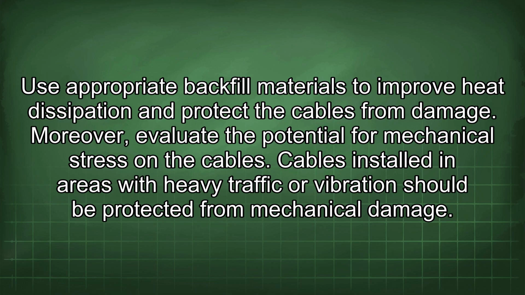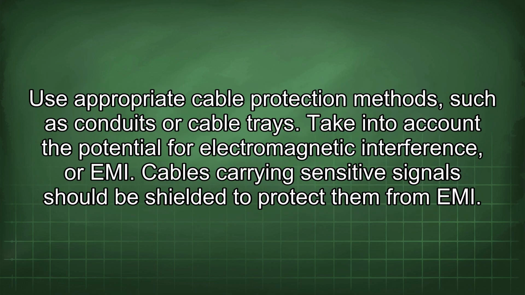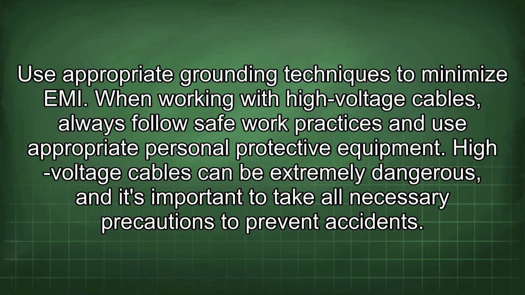Moreover, evaluate the potential for mechanical stress on the cables. Cables installed in areas with heavy traffic or vibration should be protected from mechanical damage. Use appropriate cable protection methods such as conduit or cable trays. Take into account the potential for electromagnetic interference, or EMI. Cables carrying sensitive signals should be shielded to protect them from EMI. Use appropriate grounding techniques to minimize EMI.